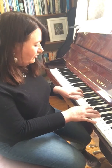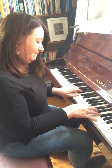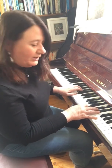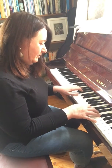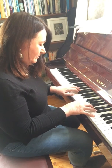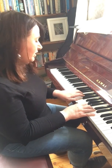Okay, so we're going to just practice that like this. And we're going to finish on the B because that matches the chord below. And we're going to try that again but faster. Just finish on the chord of A minor at the end.